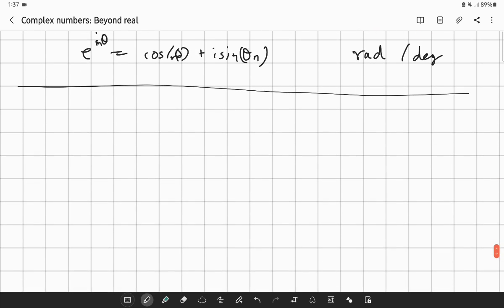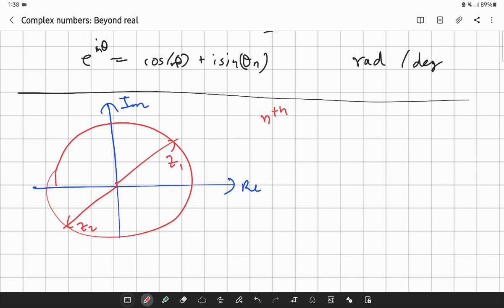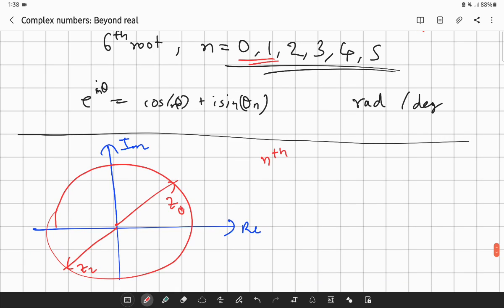Now let's visualize what's really happening in here. Why does this give us the right values? So for the complex number, this is the real axis, this is the imaginary axis. And if I have a complex number like this, z, what does taking the square root mean? Taking the nth root means slicing the circle into n equal parts. So if I'm taking the square root, I'm dividing the circle into 2 equal parts, like this. So this is z1, this is z2. Or if you're following the n values like this, you'll have z0 and z1.